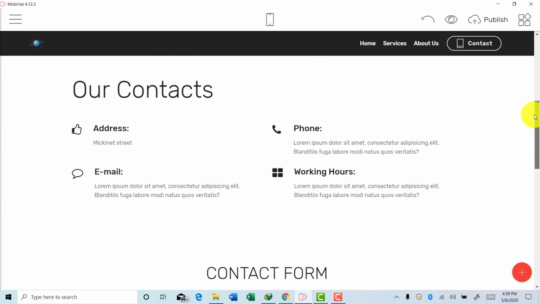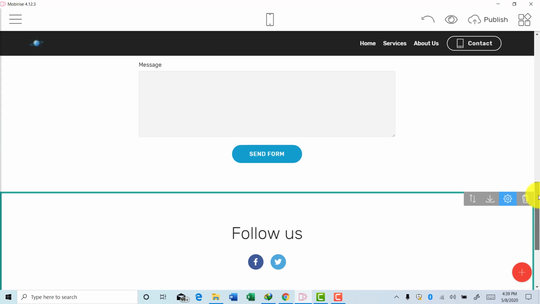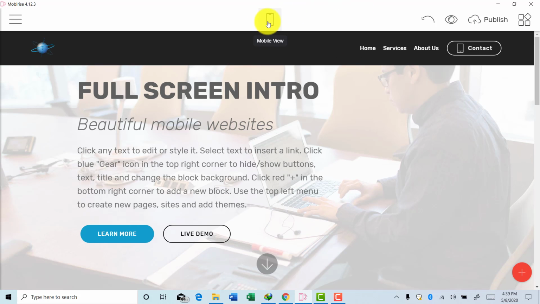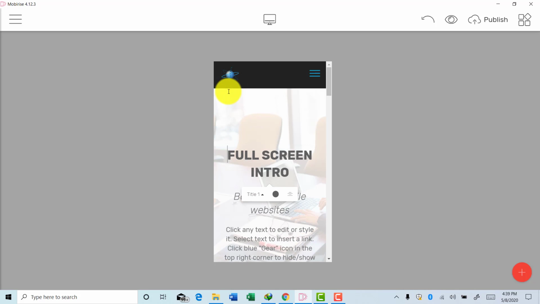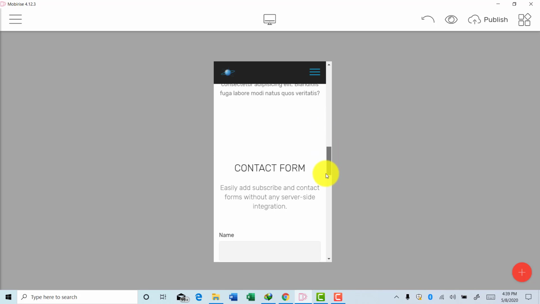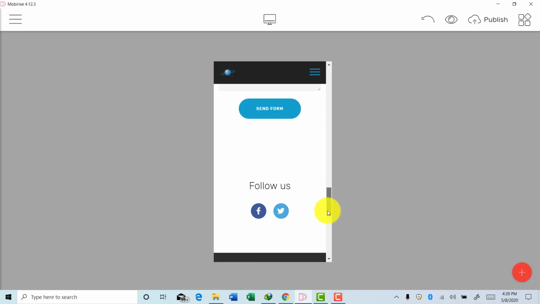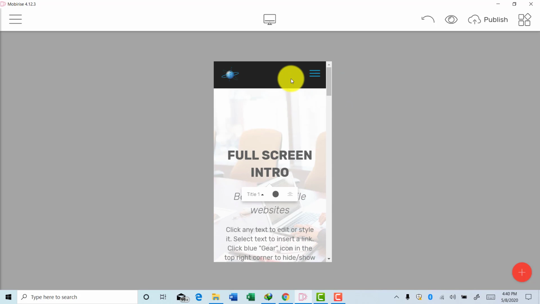So we have added a contact form and we are done with setting up our contact page. So let's try the mobile view. So as you can see, something needs to be fixed here, so we can click here and then press enter to enable some space here to make our website more readable. Okay, so that is that. So you can go ahead and then add a few blocks per your liking and then edit some.